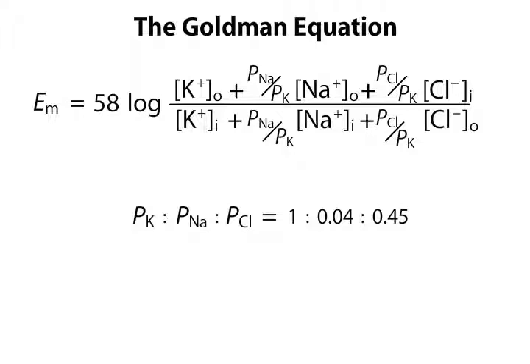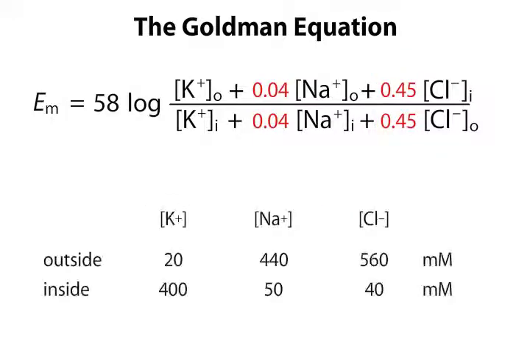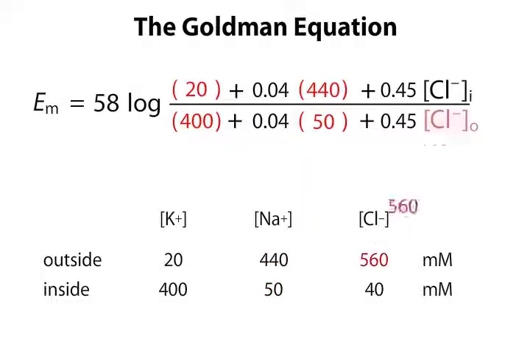If we now incorporate the concentrations for each of the three permeant ions, we can apply the Goldman equation to calculate EM, the membrane potential. Does the Goldman equation predict the membrane potential more accurately than the Nernst equation? The calculated EM is approximately minus 62 millivolts, which is very close to the minus 65 millivolts that we measured from the squid axon with our recording electrode. The slight discrepancy is due to the operation of an ion pump in the neuronal membrane.